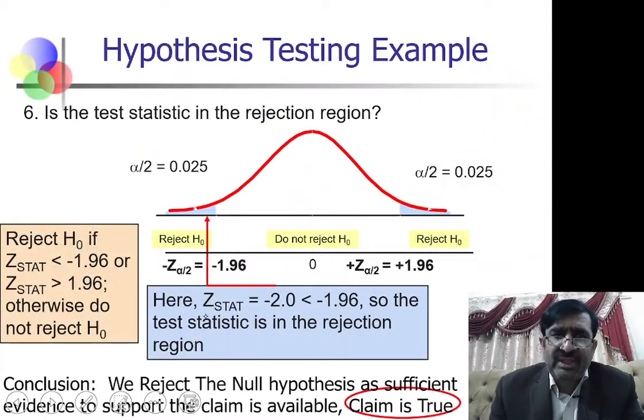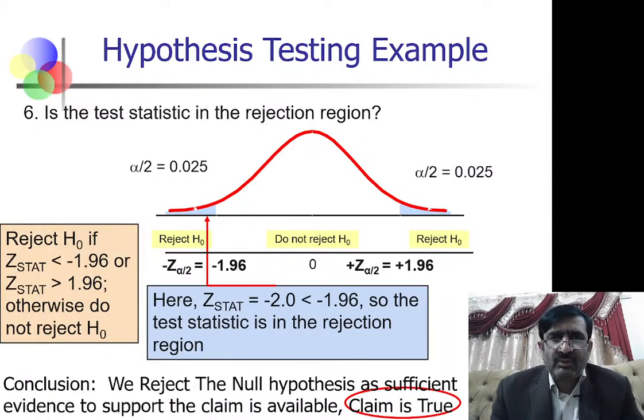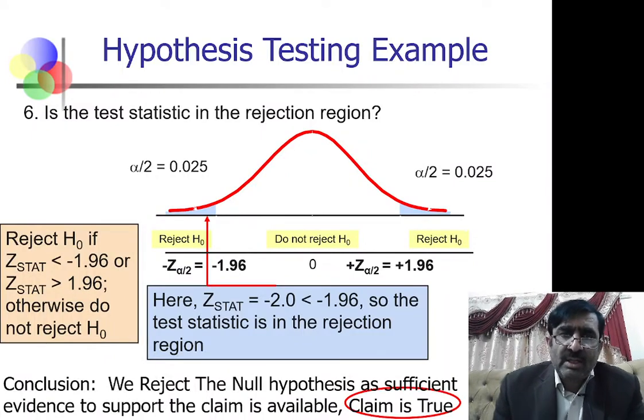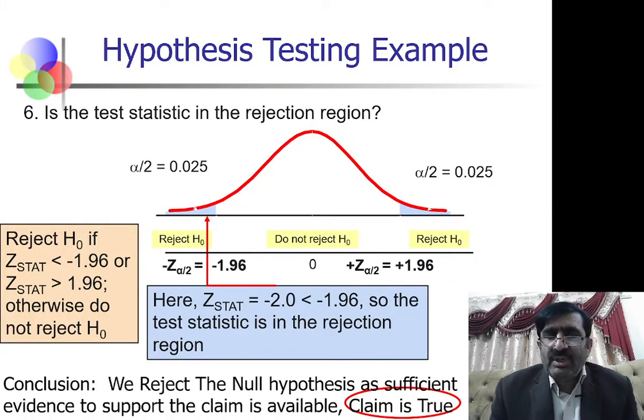And the value of z that we calculated from here, you can see that z is coming minus 2 here. Minus 2 is lesser than minus 1.96. What does it mean? It means minus 2 is inside the shaded area, where the rejection region is on both sides. Why? Because the negative value is where the curve is coming to an end.